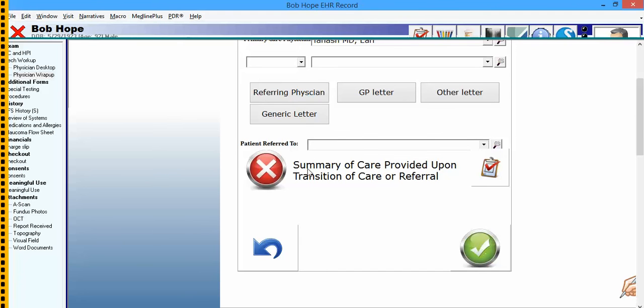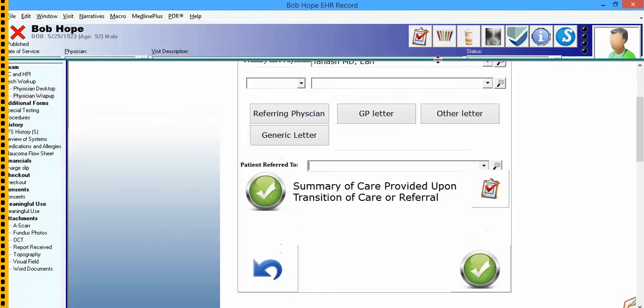And when you provide a summary of care, either put something in the patient's hand, mail it to them, give them a PDF of the narrative on a thumb drive or burn it on a CD, or if you're going to send it via direct send, this time it's actually okay to click this red X and turn it to a green check mark. That's perfectly fine to do when you provide that summary of care, and you'll want to document the name here. Doing this will actually trigger 3 different controls on the meaningful use form. If you need to send a task, you can do it via clicking this button here, or the same button exists up here in the banner.